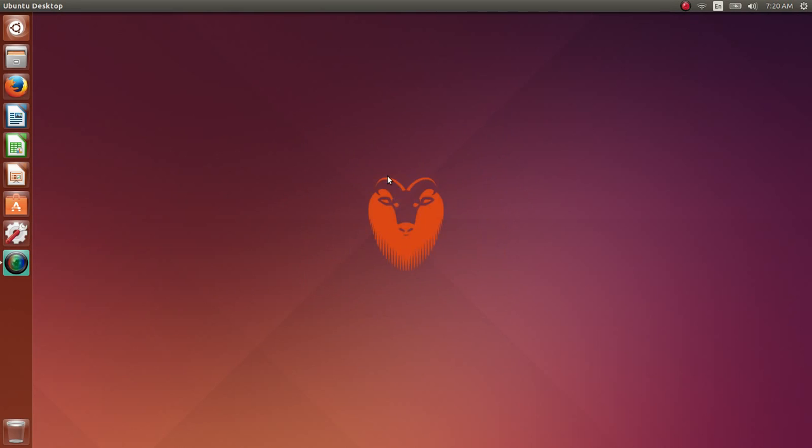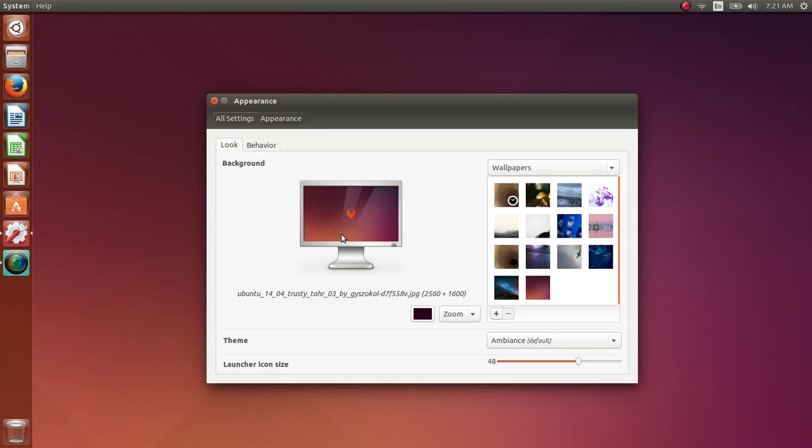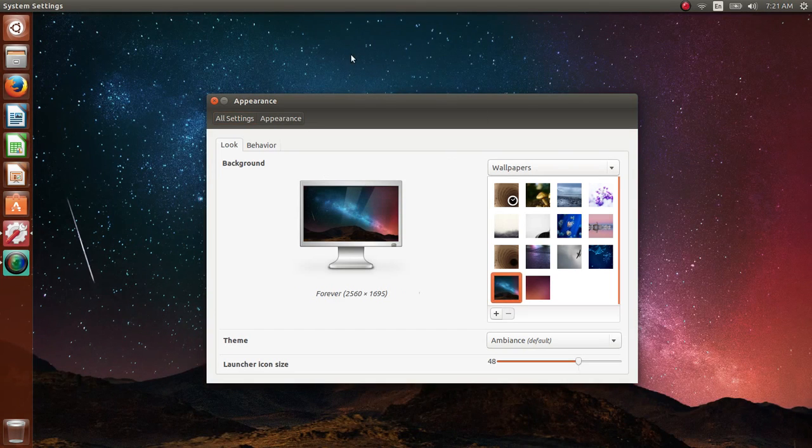Now, you can change your desktop background quite easily. For those of you that it's a huge concern, you just right click. You can also add folders and documents like usual. You can organize your desktop, but you can also change your desktop background, which again brings you to the appearance menu. And you can click on any background you want.